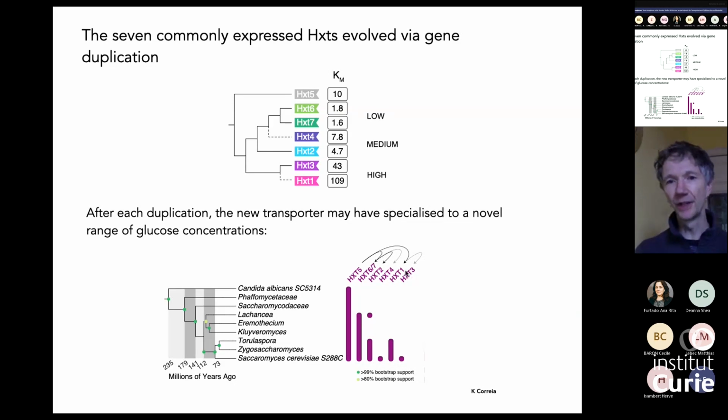Of course, the affinities that I'm describing are affinities for present-day yeast, which may have nothing to do with the ones in the past. But anyway, the duplications seem consistent with the idea that you have one transporter which is best in a certain region, and then you duplicate this, let parameters evolve so you can explore a new region, and then do this again and again to gradually tile, if you like, your optimal transport over the range of glucose concentrations that are present.